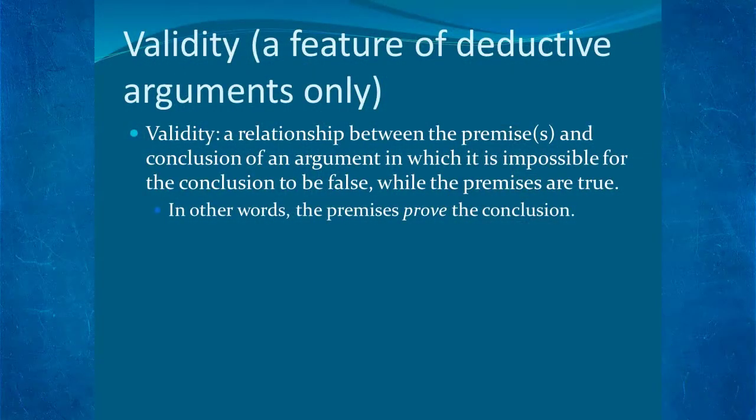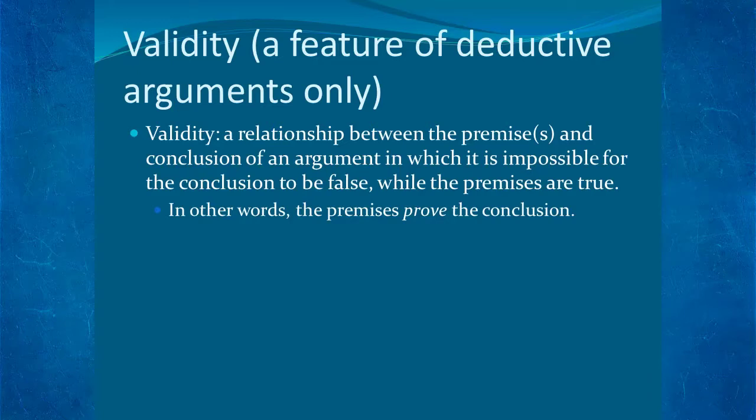We're going to hone in on this aspect of deductive arguments called validity, how validity works. So let's look at a definition. And I want to be clear, we're now homing in on deductive reasoning. So forget about the probability stuff for a minute, that's inductive. Let's focus in on certainty. And validity is only a feature of deductive arguments. So I don't want to hear anybody write or say, this was a valid argument if it's inductive. It does not apply to inductive reasoning.